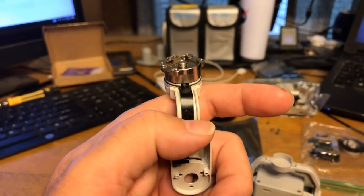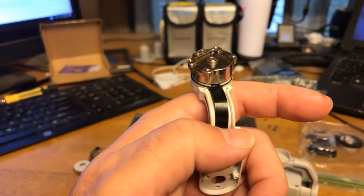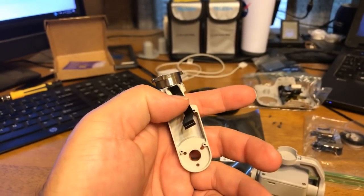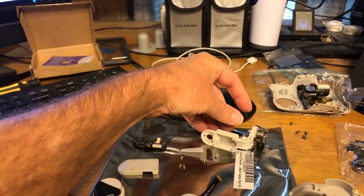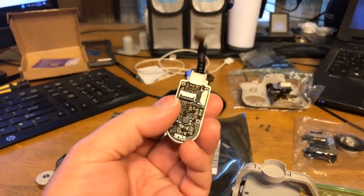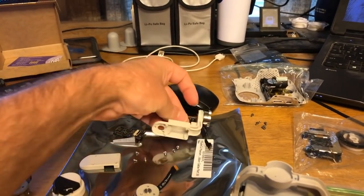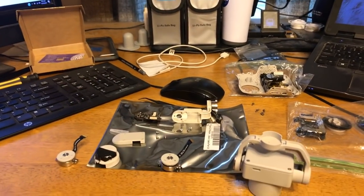So, while I'm trying to figure out how long it's going to take for them to refund or send me a better motor, I'm going to dig around and see if I can find that piece to cover this, because then this goes down inside the body, and I can show you that the ESC board fits perfectly in this thing. This is just beautiful. I had it assembled earlier, and I was really getting my hopes up that I was going to have the gimbal fully assembled today.